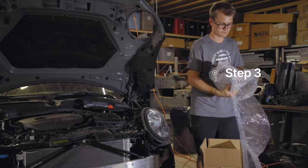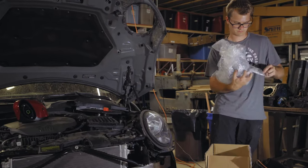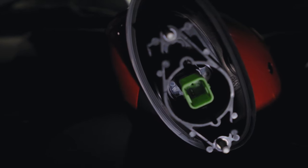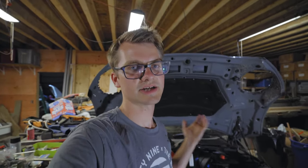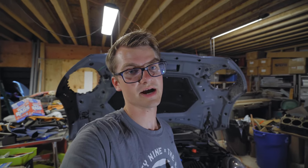One of the nice things when you're replacing things is that you can upgrade it. So there are a couple things you might notice here — we said we're going to replace the mirror caps, but you can't just replace the mirror caps, so we actually have to buy whole new mirrors. However, by the end it's actually not hugely expensive to do. Also, if you look closely, this has the projector to project the Mini logo — we'll have to save that for a future video because I'll need to bring some wires through and do some coding. Without any further ado, let's get the old ones off and the new ones on.